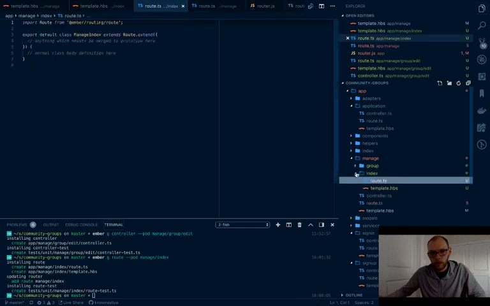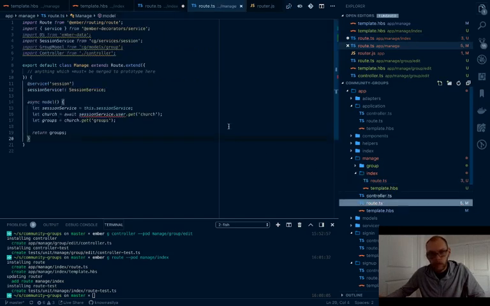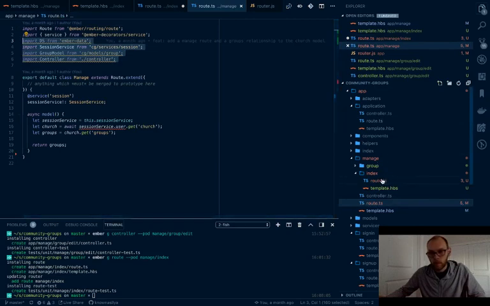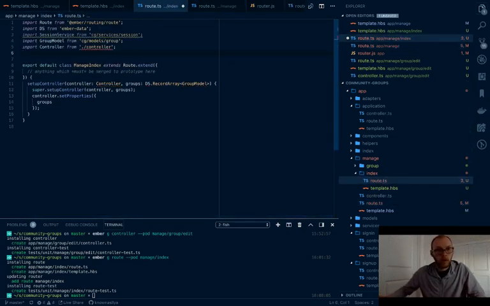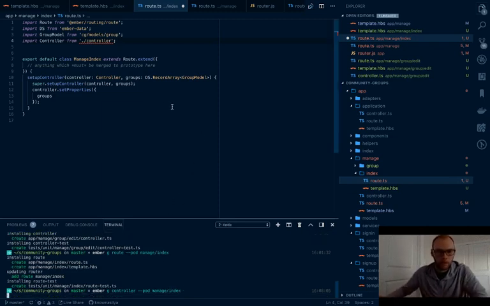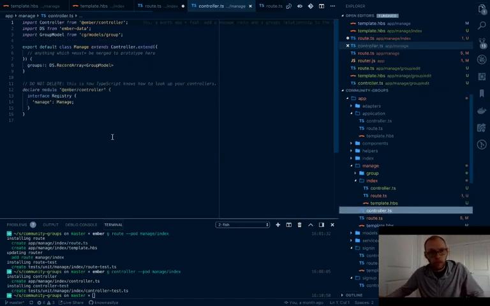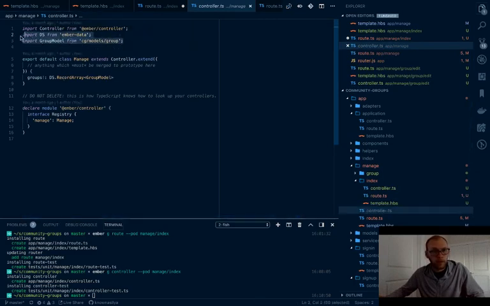From here we have basically the same. So the model is passed to here, so the setup controller is run, and let's copy that code from here, put it in here. We can remove this, and we generate a controller here. Okay, so now we have a controller. We need to define groups on our index. So let's copy that. Actually, we can just copy this whole thing. I just renamed that to index.